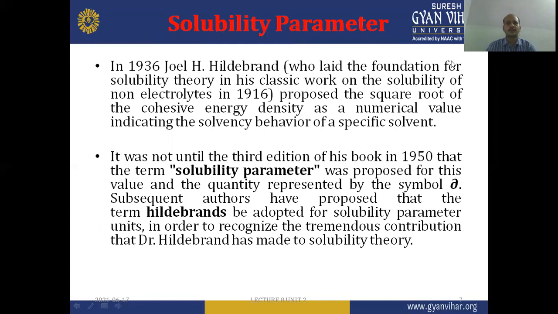So when we go through the discovery of this solubility parameter, we find a very important name: John H. Hildebrand. In 1936, he laid the foundation for solubility theory, building on his classic work on the solubility of non-electrolytes in 1916. He proposed the square root of the cohesive energy density as a numerical value indicating the solvency behavior of a specific solvent. So the Hildebrand solubility parameter is the square root of the cohesive energy density, a numerical value which indicates the solvency behavior of a particular solvent.